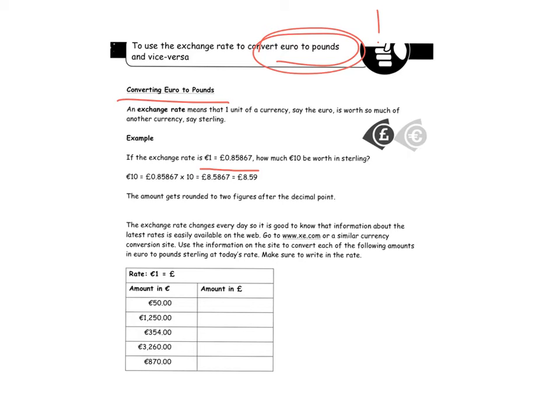How do we find 10 euro? So if we know what's 1 euro and we need to find 10 euro, we have to multiply by 10. And it goes for every single number in the same way. If we want to find 20 euro, we need to multiply it by 20.